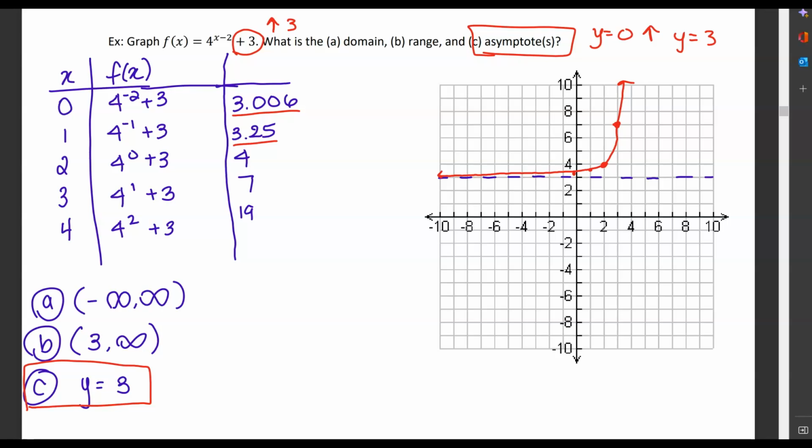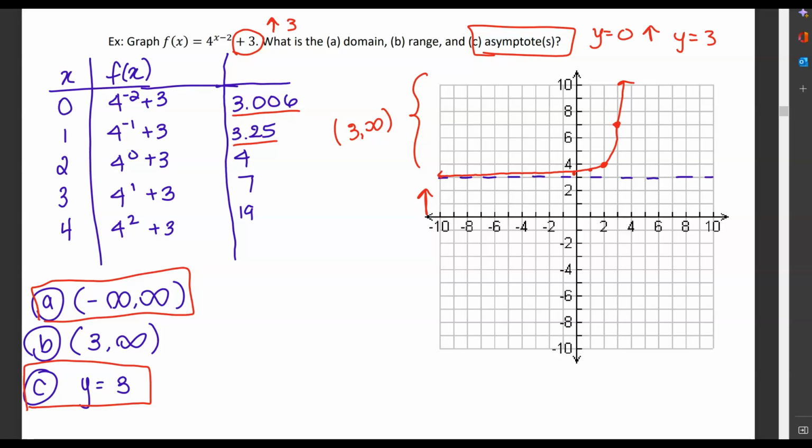Because that asymptote is shifted upward, and we can see this here on the graph, that means my range is also going to be affected. Now my range is going to go from 3 to infinity because of that upward shift. But my domain stays the same, so my domain is still going to be negative infinity to infinity. We can see how all these shifts come into play with this graph.